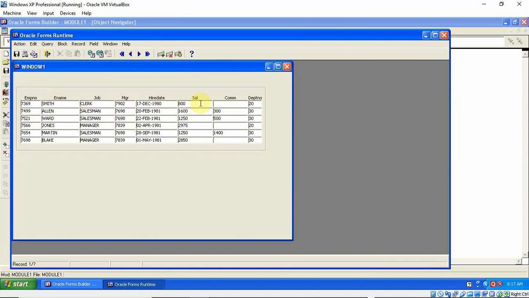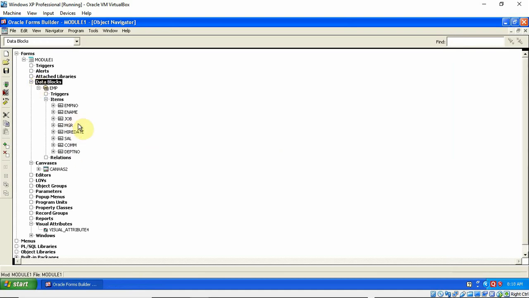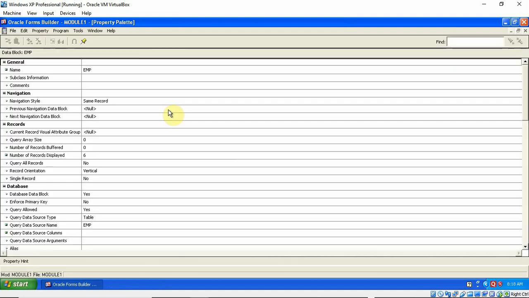Okay, so I already set my properties in visual attributes, so I will apply this on the current record, whichever the cursor is pointing to. That is the current record. So I'll just set it here in the data block. I'll go to this EMP, right click over it and go to property palette, and here current record attribute.